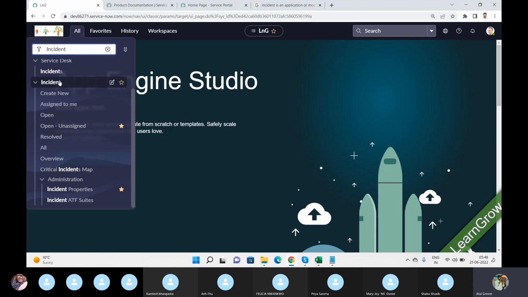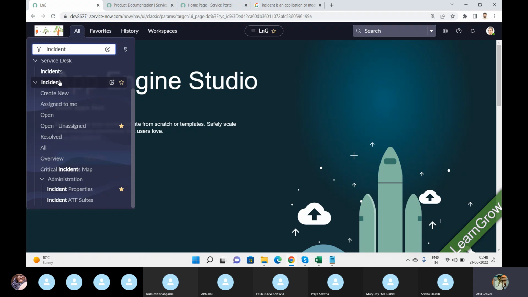Like in my mobile phone, I have WhatsApp installed. That is an application. In WhatsApp, I can do the calling, I can do the SMS, I can do the group creation, I can do the group chat, I can do the individual chat, I can do the payment as well, I can send documents, I can send PDFs, audio, video, anything I can do here. Those are the modules available.